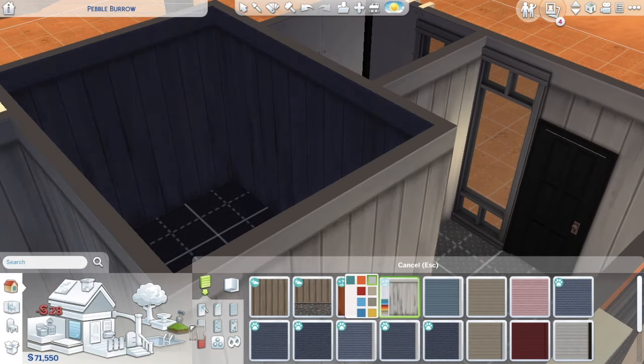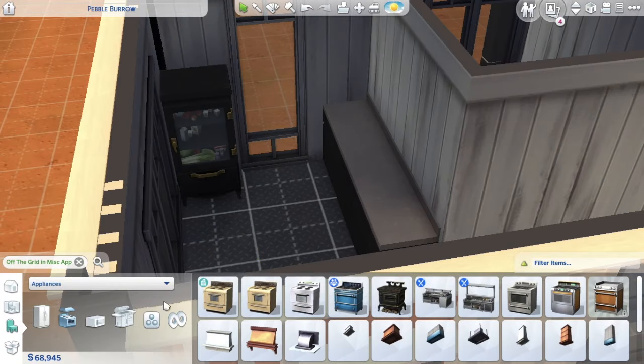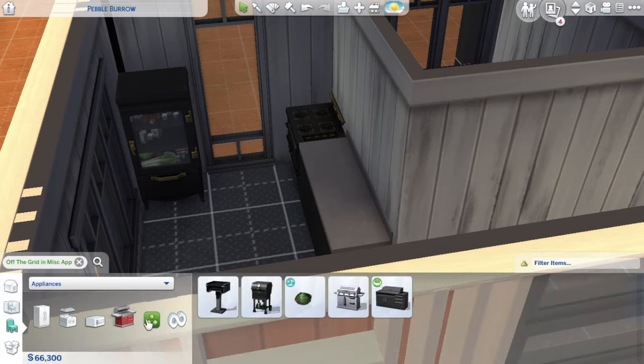I tried to make the homes look a bit dirty and dingy, so I used all of these dirtied counters and all sorts of dirtied furniture from City Living. Again, this is off the grid, so even if I was able to put in a refrigerator and a stove, their sim could only cook fruit salad, garden salad, grilled cheese, and one more thing, if I'm not mistaken. But I thought it was still a nice thing to put here. Like I said, each of the homes has a complete kitchen, and each of them also has a grill outside and a dining set outside. So yep, your sims can live pretty comfortably in these homes.